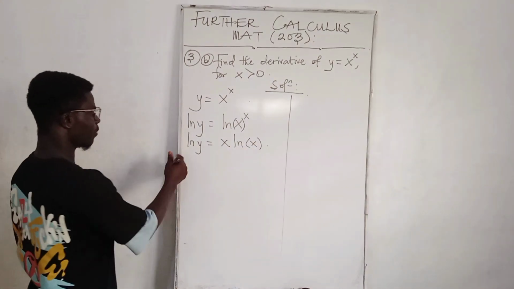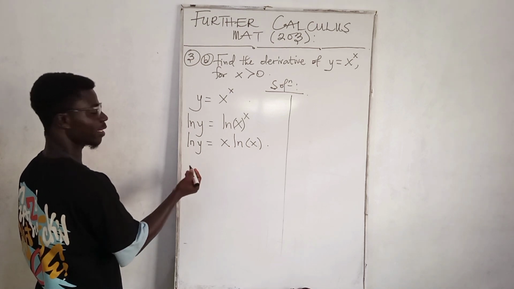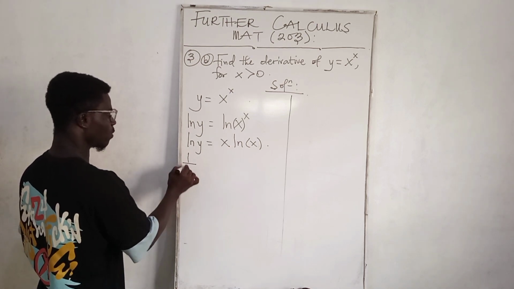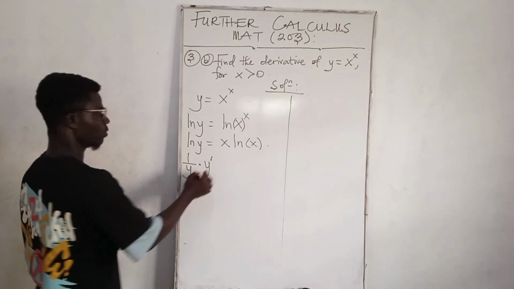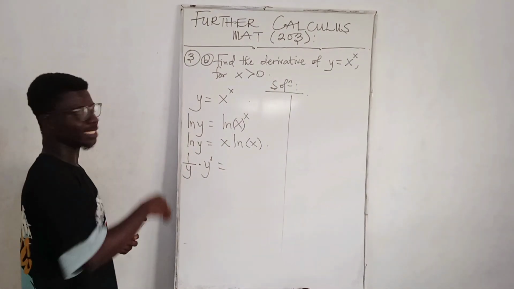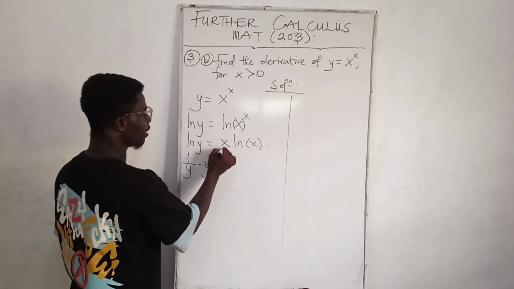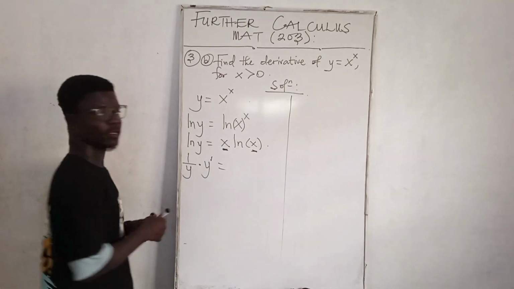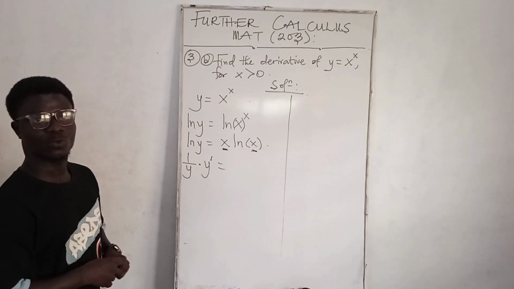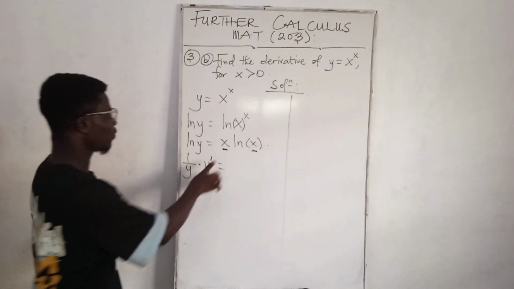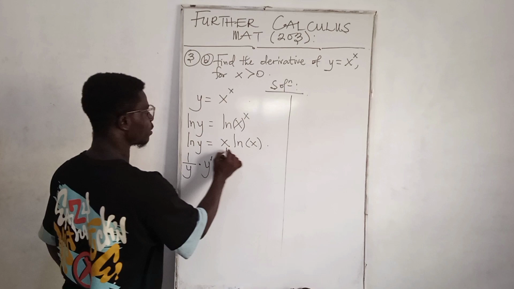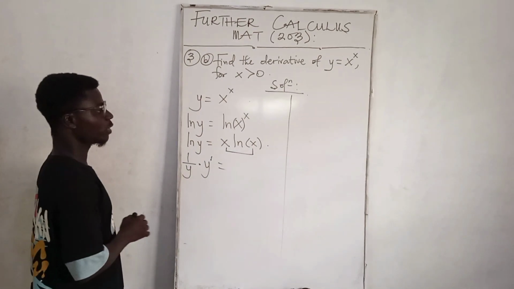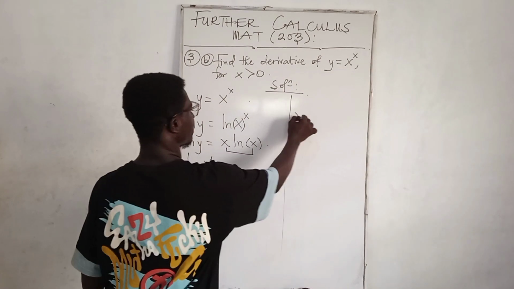So now here we differentiate ln y, which is 1 over y times y prime, which means we are using implicit differentiation. Then I have x here, and I have ln x here. So functions upon functions, right? Now how best can we solve this one? Then we have to use our product rule. So now let's see, x ln x.